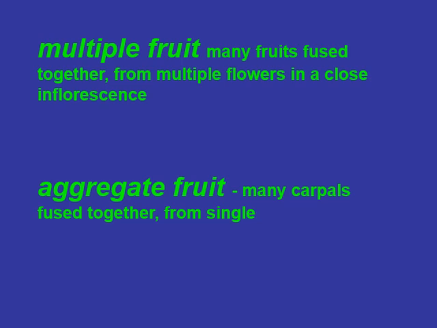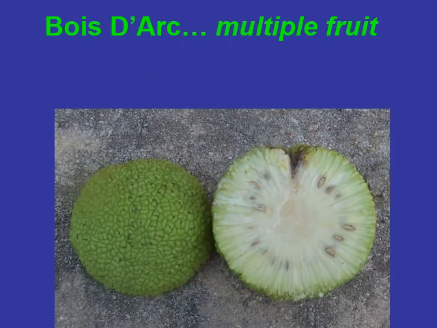We can also have a thing called an aggregate fruit that is a little bit different. It's not just a bunch of fused flowers. It's many carpels fused together within a single flower. Let me show you some examples of those. A bodark thing. This is called Osage orange, horse apple, bodark ball. It has all kinds of different names. It's totally useless though. It's inedible, full of cellulose, so nobody's found a really good use for it.